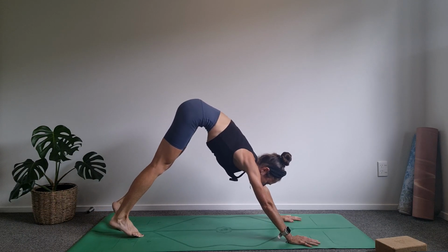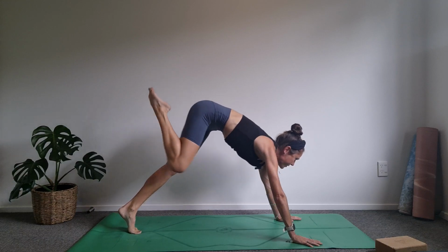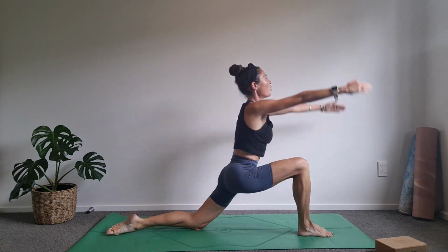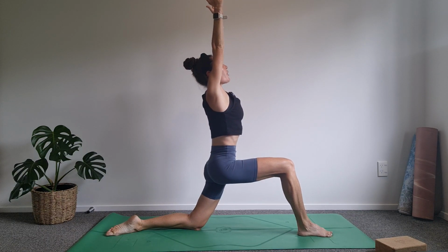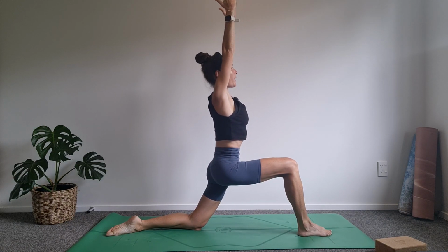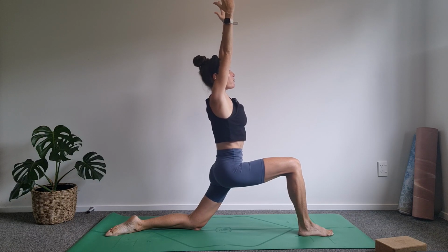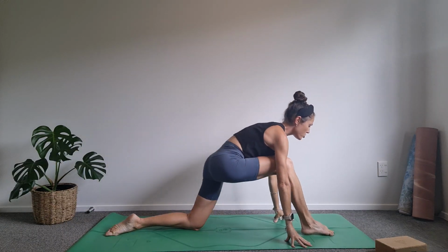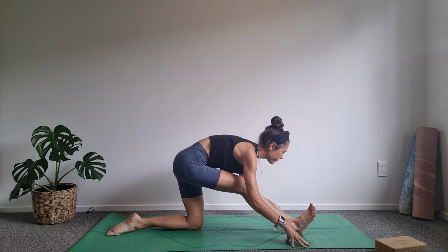Beautiful job. Inhale, send to the right foot, left leg goes high to the ceiling. Stepping that foot forward, and this time dropping the right knee. Same thing, low lunge, arms come high above head. Finding the length down the side body, okay? So always thinking about coming up and out of the waist and grounding down through the knee, through the foot. And then exhale, hands come to the mat, straightening through that front left leg as much as you can.